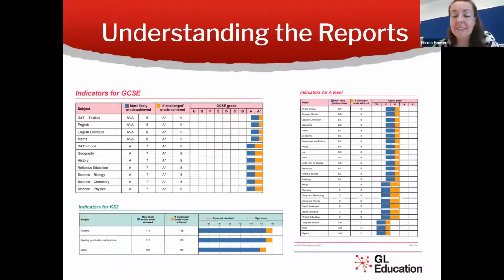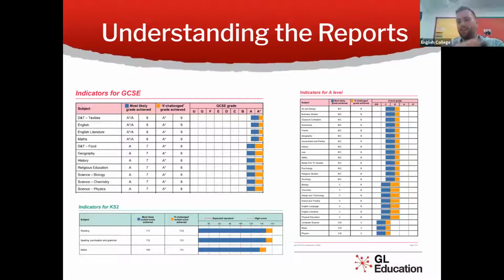The reason it's there is to help you at GCSE and A level with things like subject selection. If a child is particularly strong in the verbal areas, we would probably recommend history, law, politics, geography maybe, psychology. If your child was very spatially strong, we might be suggesting DT, we might be suggesting STEAM subjects, we might be suggesting sciences. So it's just about the strengths of your child so we can give them the best advice possible. It's simply a tool that allows us to know them even better than we already do.